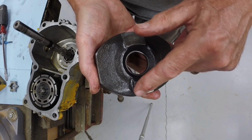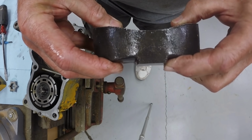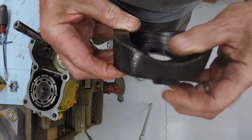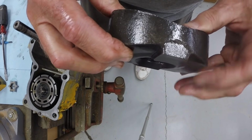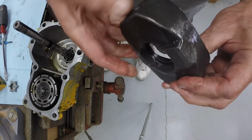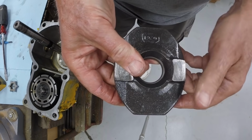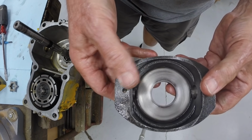In other words, this boss will not be there. The swash plate will be able to move a little bit further. You notice it's probably only, well, we'll measure it, but it looks like maybe an eighth of an inch or maybe even less. So we'll measure it and then we'll take this to the mill and we'll mill this off. Okay, so that's the next task.